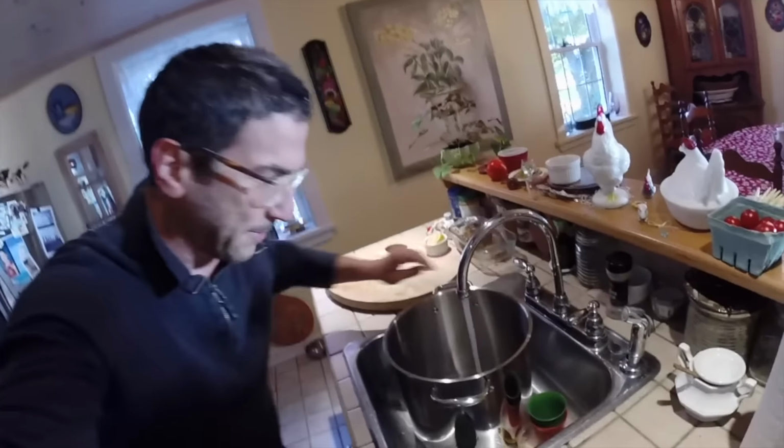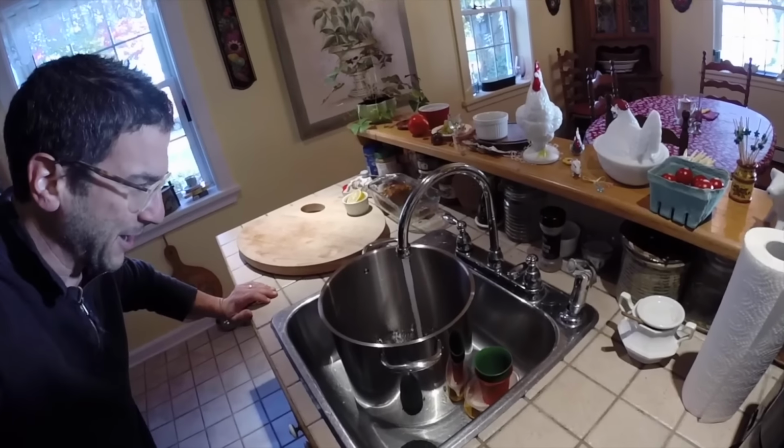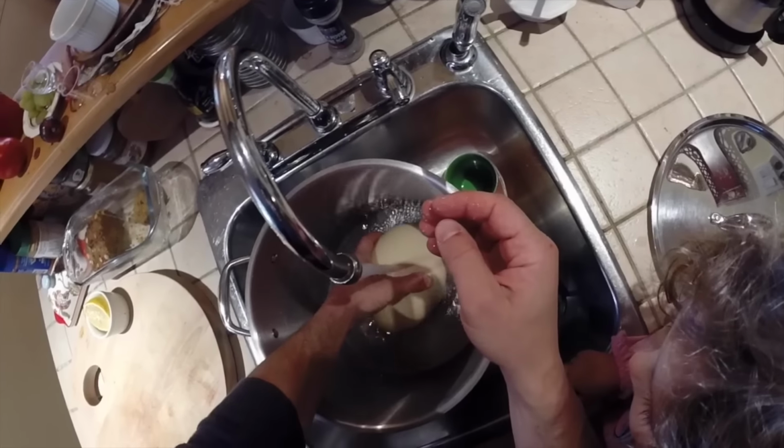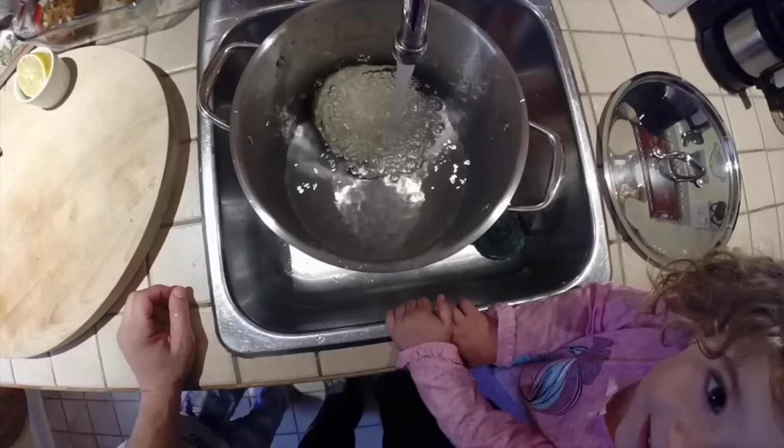Okay, so I've decided not to take any chances with a small pot and I borrowed a massive pot from our neighbor. So we're gonna let this thing fill up and do this properly. Transport the egg. Beautiful. Almost full.